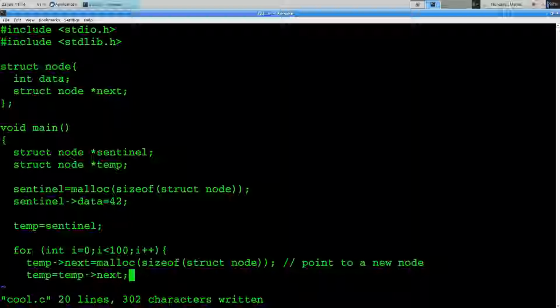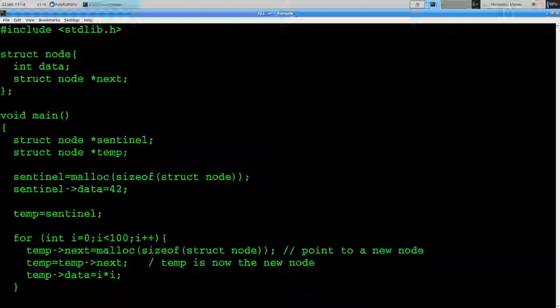And then I'll change temp to be that new node. And then I'll set its data field. And I'll just store i squared. And that's my whole loop.